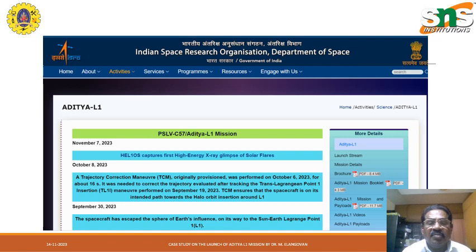Now, we also found and discussed the various payloads that this mission is carrying. Now, this is one of the first such case studies that we are trying to talk about. That is the 7 various payloads and where they have been manufactured with the joint venture with which department of the ISRO. All that has been discussed, and we have ensured that we give you the maximum information on this particular thing, the required information.